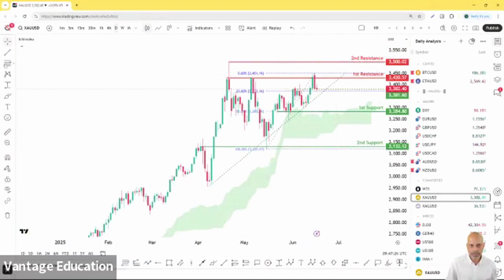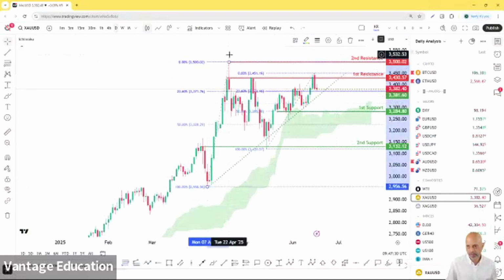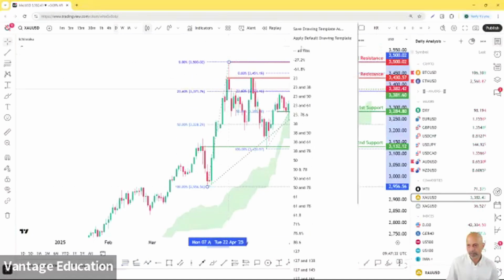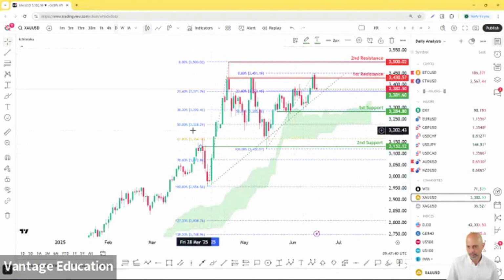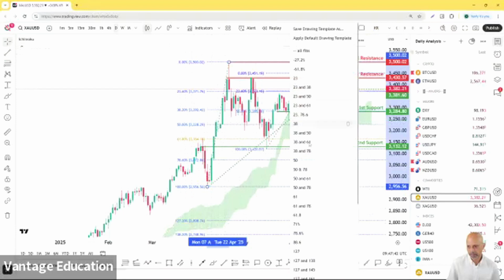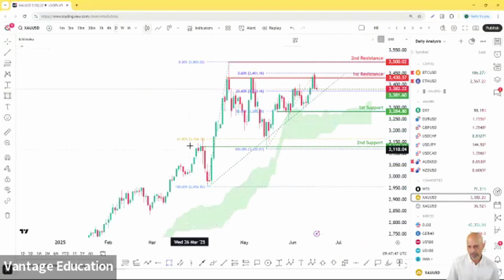Now on this uptrend that begins from this swing low here on 7th of April, going up to the intraday all-time high, when I look at all the fibs here, we can see that the 61.8% retracement also helps us identify a strong support zone alongside the second support. So we can see here, the second support is not only an overlap level, but it's more of a zone as well.